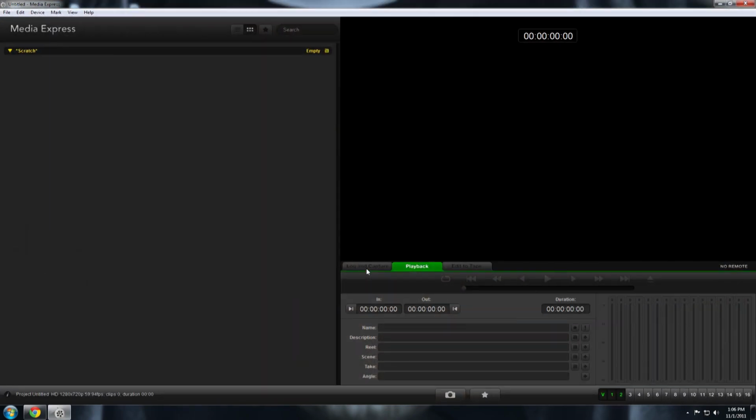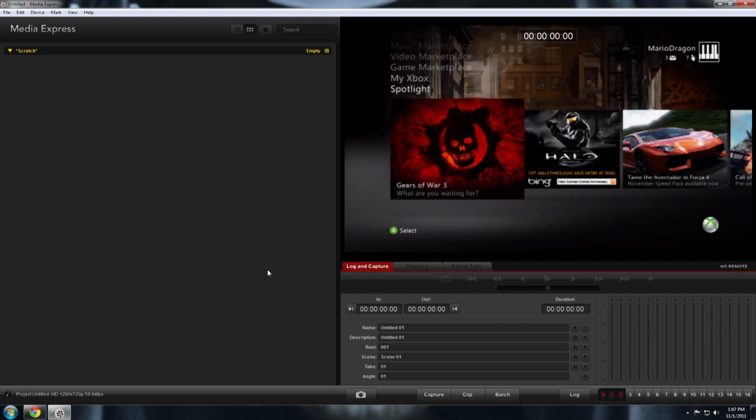And if you're on an SSD hard drive, it'll take half a second. But anyway, once this opens up, and this is the new updated Media Express, which I really like, click on the Log and Capture tab, and mine appears right away, which is because everything's set up correctly, obviously. You'll also want to turn on your TV and make sure that the signal is getting put through to your TV and you can see this on your TV. That means the outputs and the inputs are working and everything is good. I'm just going to turn my TV on really quickly, and there it is.